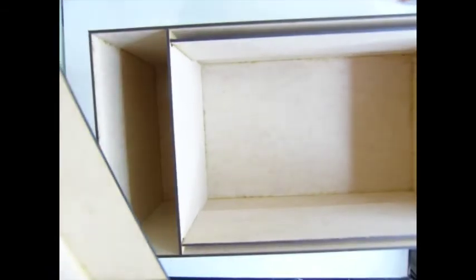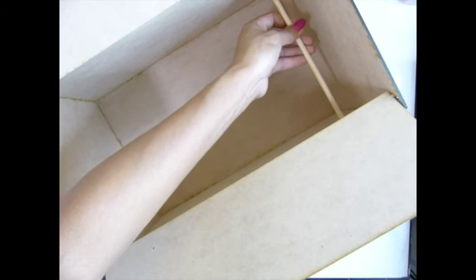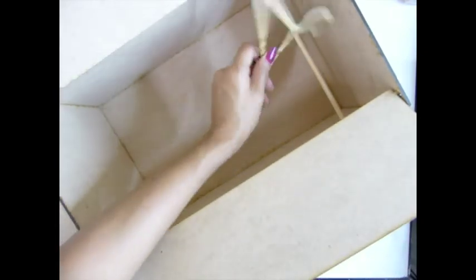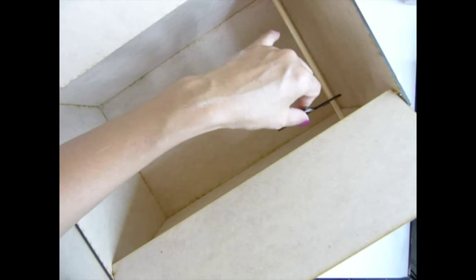Okay, so this one, it dried the drawer. So, and then you have the doll here. You just insert from the side through the other side so that you can hang the doll for the clothes. So I do not have her clothes at the moment. So, and then this wood hanger, this will sell separate, so you can buy this one so that you can hang her dress.